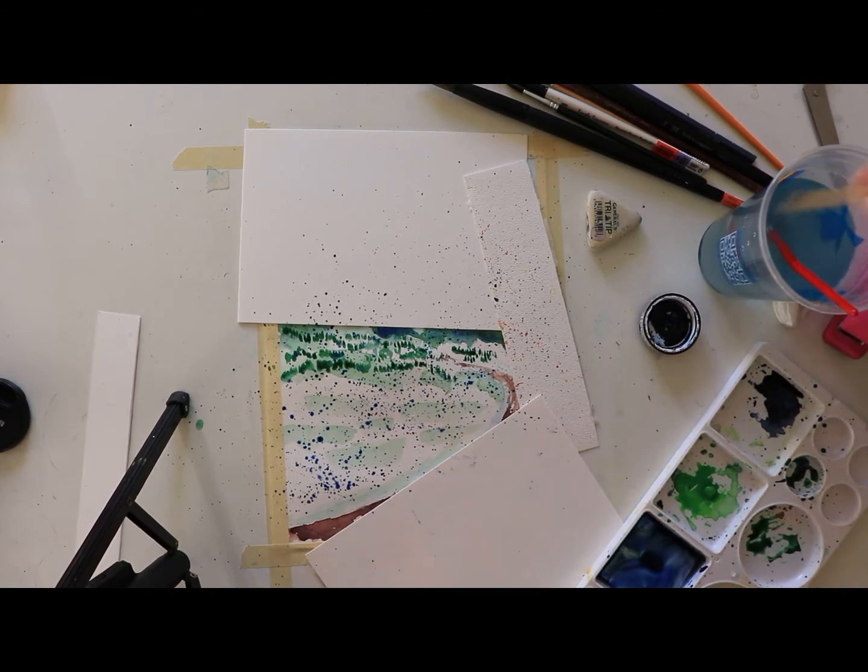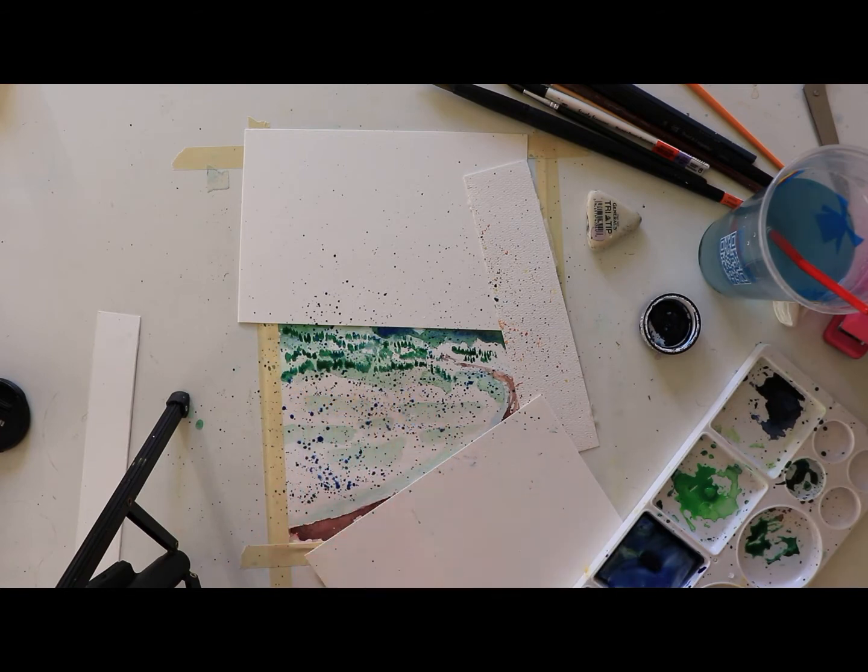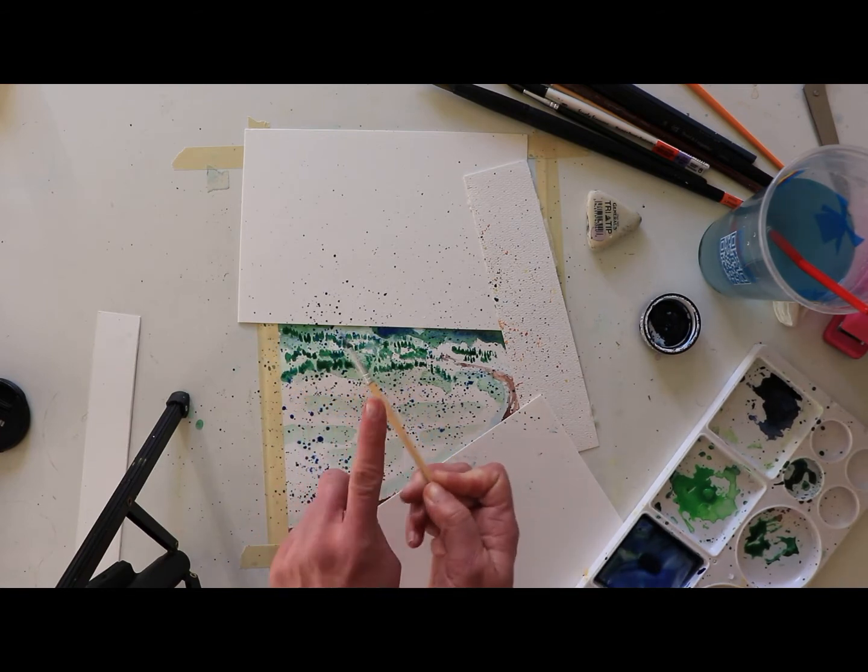Now I want to grab in some more blue, so I'm going to pick up some of the cerulean and I'm going to come back here and do another layer of the blue splatterings right on top.